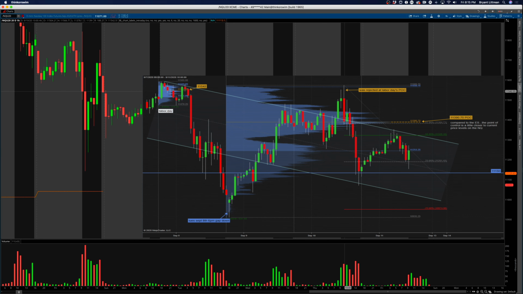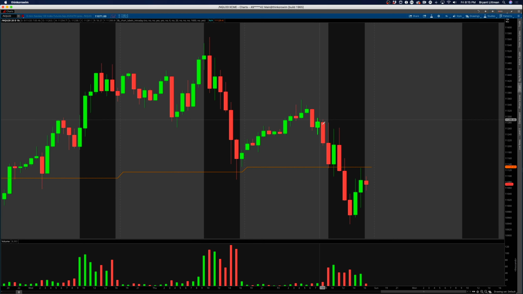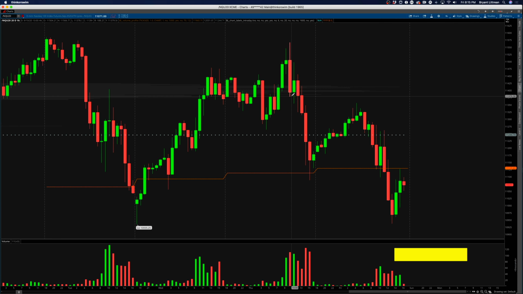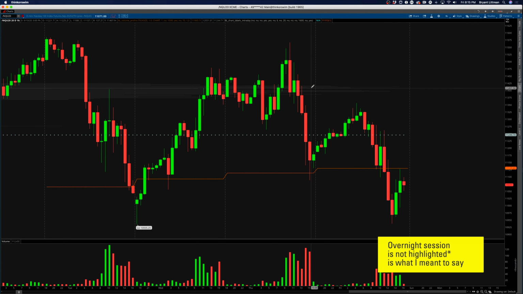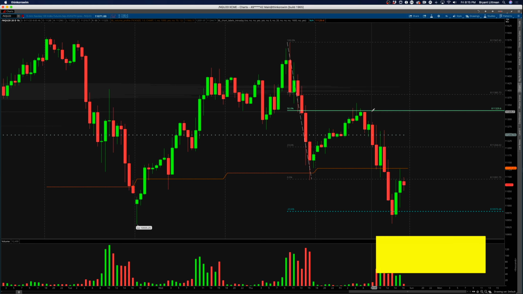Let me just put an overlay of the Ninjatrader chart so you guys can see it's pretty much the same chart. But that aside, let's jump straight to this morning. Again, I generally look at the chart like this. I don't like to see the overnight sessions. Let's draw out the Fibonacci, and there we go. That was the 50% retracement which I was talking about.